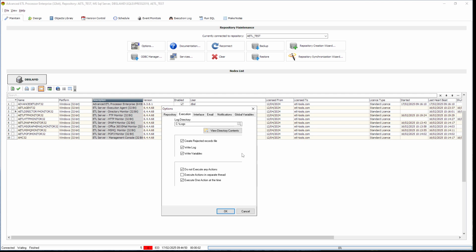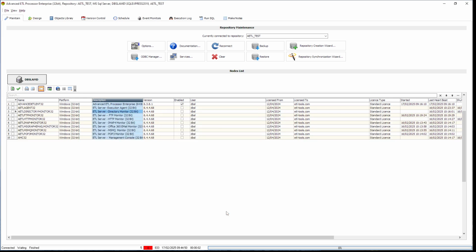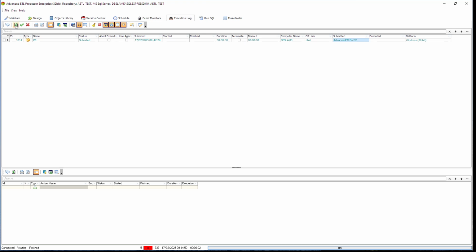We need to untick do not execute any actions. And if you go back and wait for a while, as you can see, it is completed now, and it was executed by ETL designer.